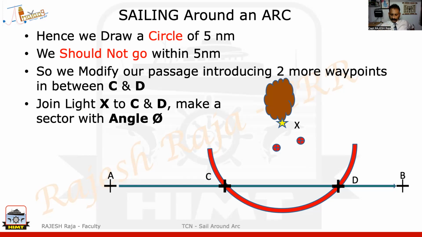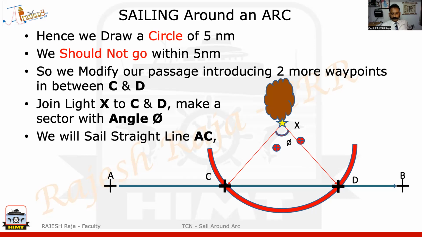So what I do is, I'm going to join this lighthouse X-ray with Charlie and Delta, and then I'm going to measure this angle on the chart. I can measure this angle on the chart. Let us say it was theta. Okay. Now, finally, when I finish all my problem, what am I going to do?